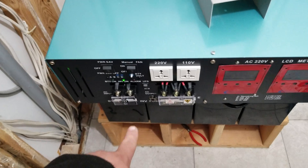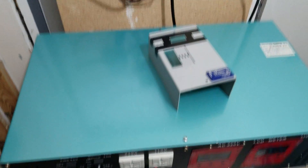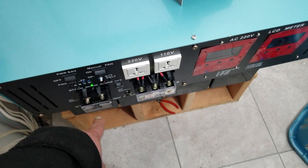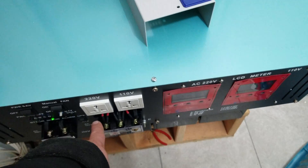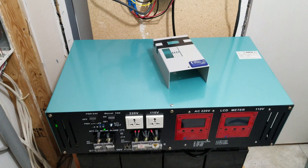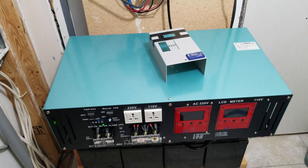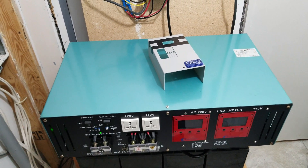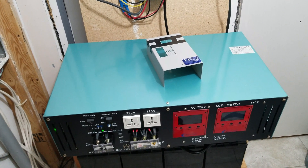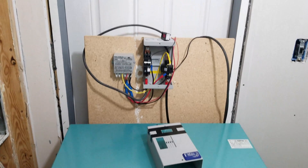I don't use the battery charger input here since I have my own charging system, so I'm going to remove it and cover that opening up so nothing can get in. I'll figure out the gap between the panels later. Anyway, this has been a long video — if you have any questions let me know, and be on the lookout for some cool stuff coming soon: new products from PowerJack that I'm pretty excited about, as well as battery testing. Take care!